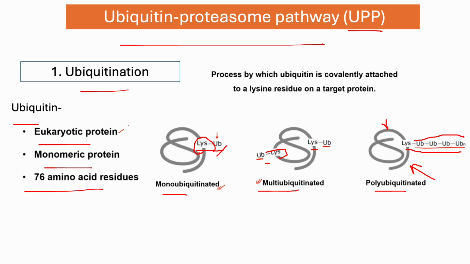If they bind with each other in a row, in a poly chain of more than 4, then the cell understands that the proteasome needs to degrade this type of misfolded protein. But these are not allowed for misfolded: these are mono or maybe multi, but not in a linear way and not in poly. That means polyubiquitin is always targeted to go through the proteasome to be degraded.